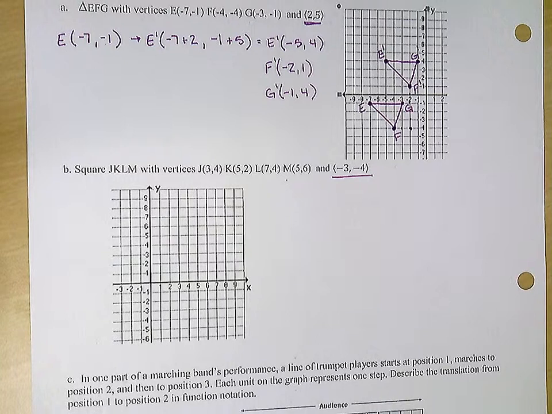For F and G, you're using your vector here. So from your point G, you have to go right 2 units and then up 5 units. I was showing you the 2 different ways that you could do it. So you could do it this way for all your points, or you could do it off of your graph for your points. I'm showing you the 2 different ways. Just so you know.